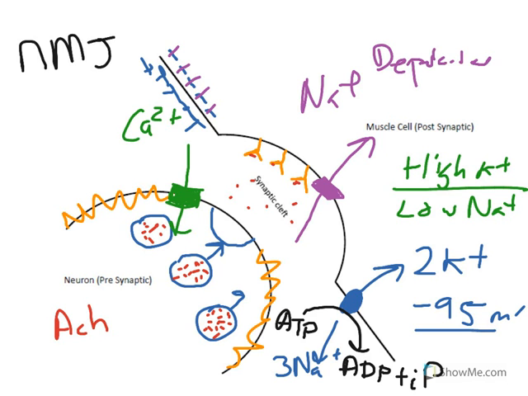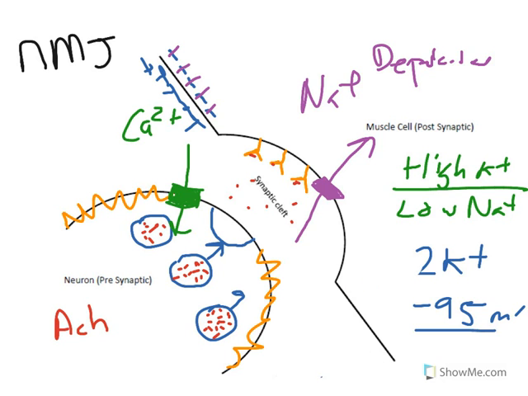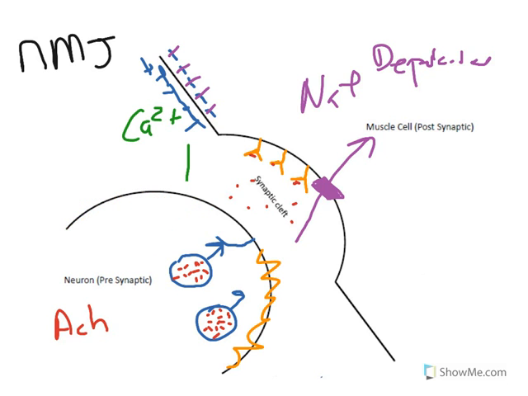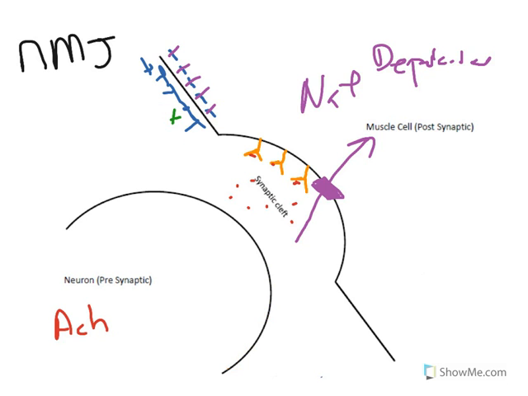depolarized. Now, a depolarized cell in a muscle cell does some really interesting things. For this instance, the sodium-potassium ATPase pump is not doing anything for us right now. Once all that sodium comes in, the sodium-potassium pump is no longer doing its job. Now, I'm going to erase all the physiology on the presynaptic cell just to clear things up and to show you guys what happens during the depolarization.